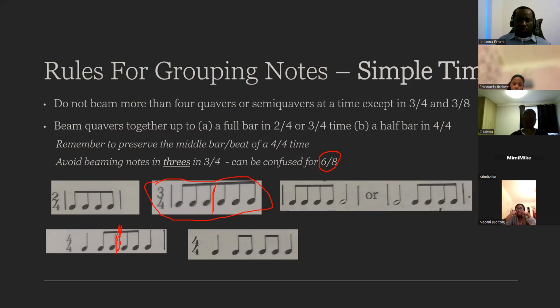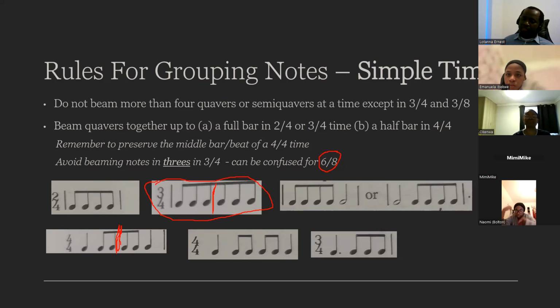Please, if you have questions, ask your questions. So, for example, this, you don't do this. Who can tell me why this is wrong? And what should you do? How will you correct this? Because what they will do for you in your exam is give you a piece of long music with all these wrong notes there. They will tell you to rewrite that music, beaming them correctly. So how will you beam this?